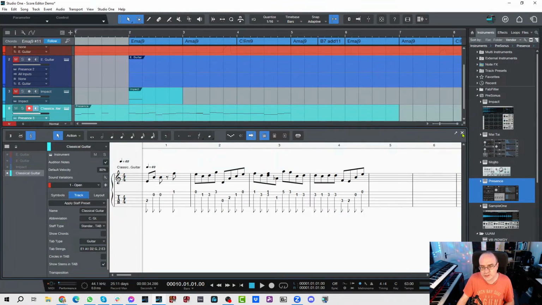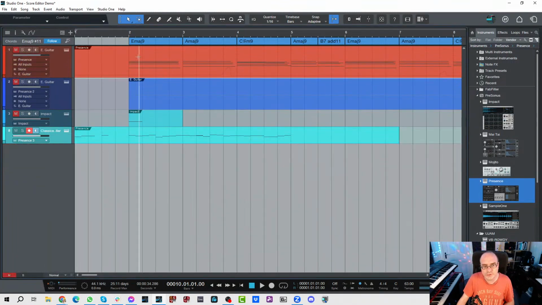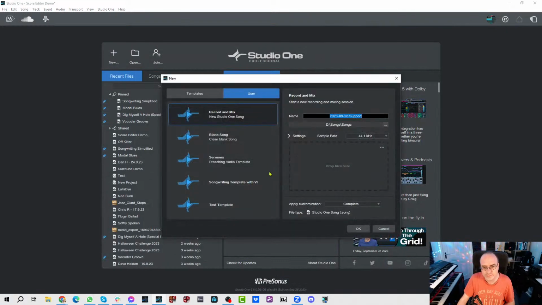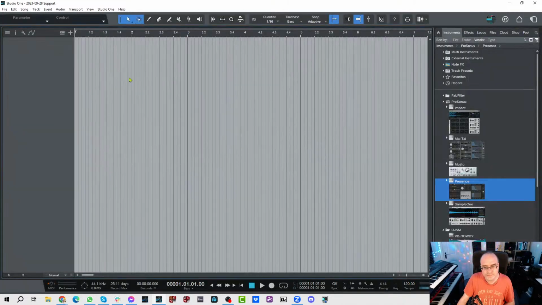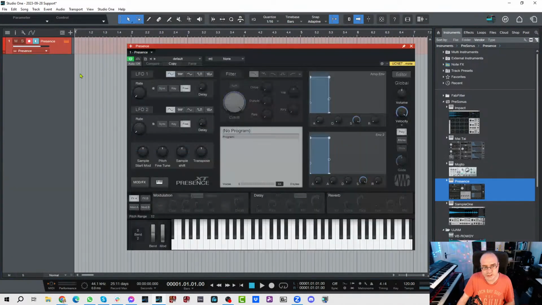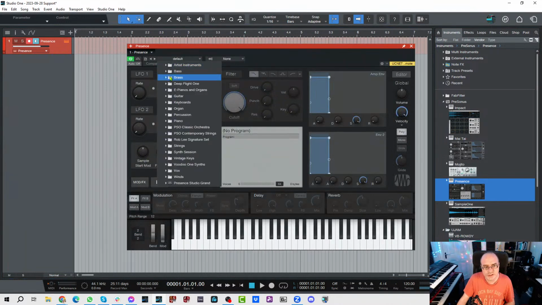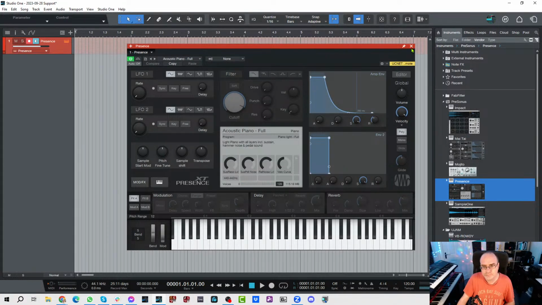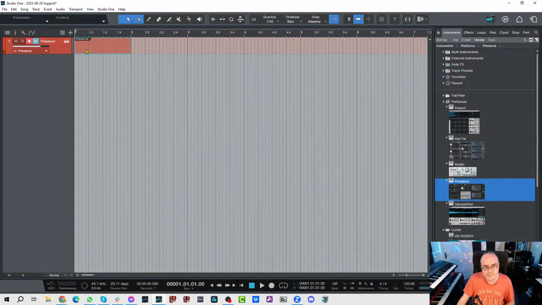So let's actually create a brand new song, and we will get the chords coming into a fresh part, so you can actually see this in action. So we'll go new song, and we just do standard new song like normal. I'm going to grab presets in here again. Let's make this a piano this time. So we're not going to show the tablature because you don't have tablature in piano music. And then we can just expand this out.